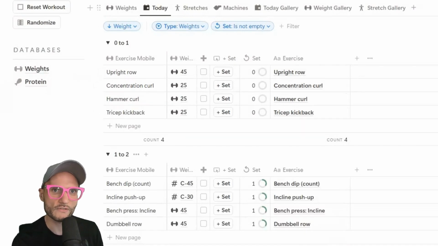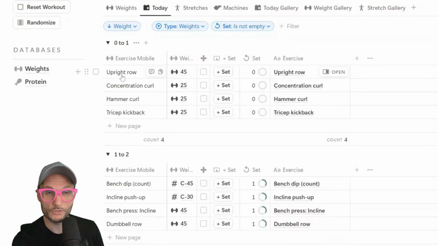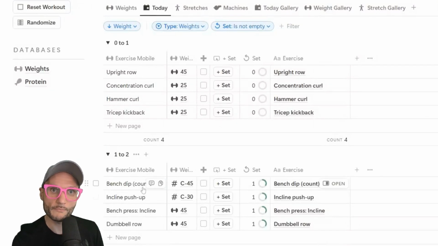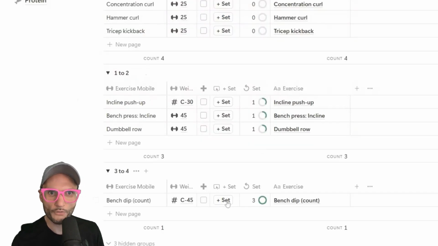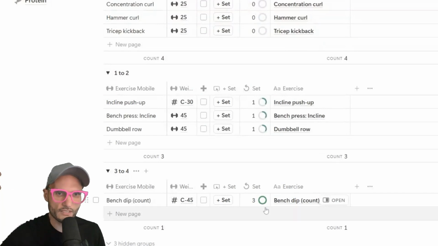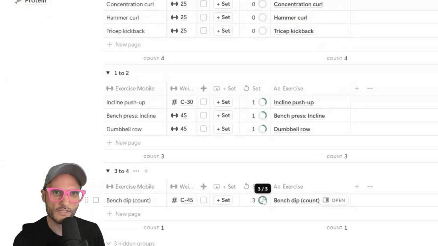Having the exercises grouped by set, I can see both what exercises I'm still needing to do on the current set, and also which exercises are complete. So you can see in the set column, it's got this circle chart here. It's set to say that the max number there is 3. So if I do one exercise and do all 3 of them simultaneously, you'll see it increases this, and then that circle is filling until it gets to 3, and then it's fully green once I've done all of them.